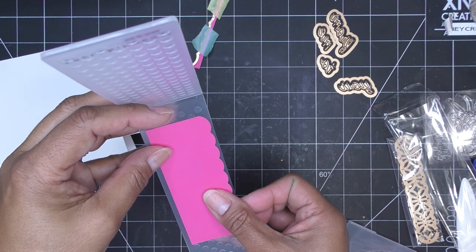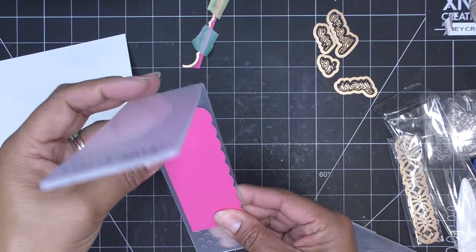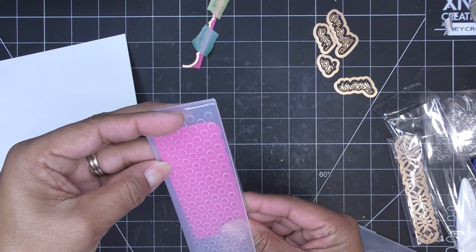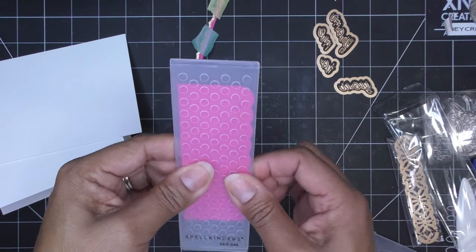and just... This is going to be covered up by this guy when we cut it out, so right now I'm just looking at the dots, and I want to really get them on this edge. So I'm going to run this through my Platinum 6, and I'll be right back.